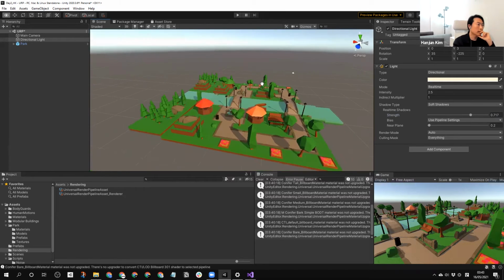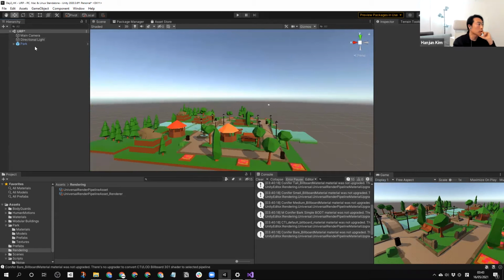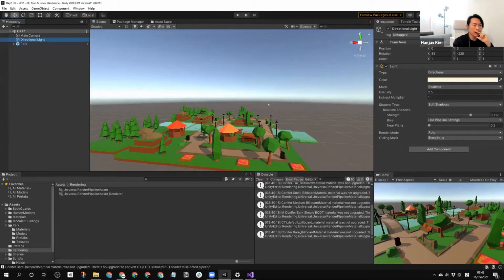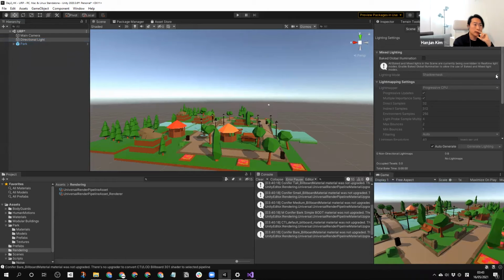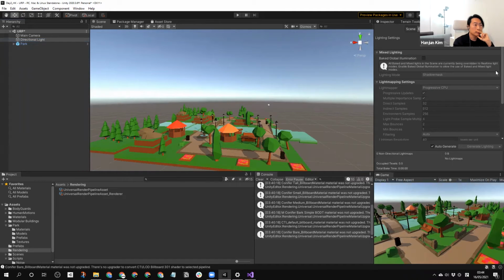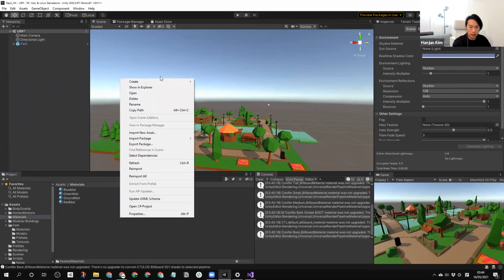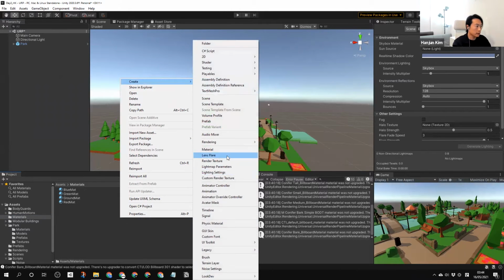And then this background is called the skybox. When you go to the lighting, where is it? Environment tab. Here it is using the skybox, which is behind. We'd like to have a different material for the skybox. So create material.